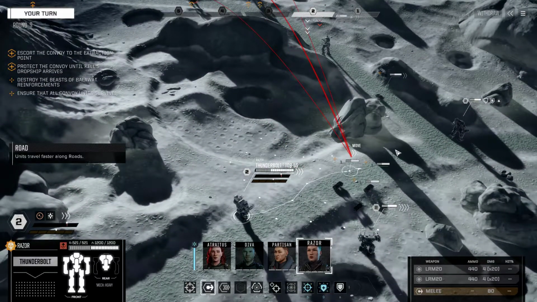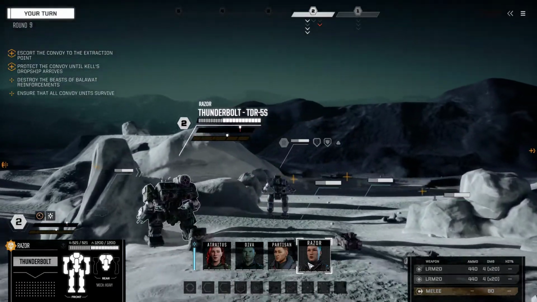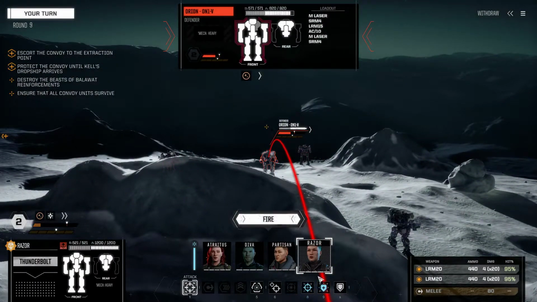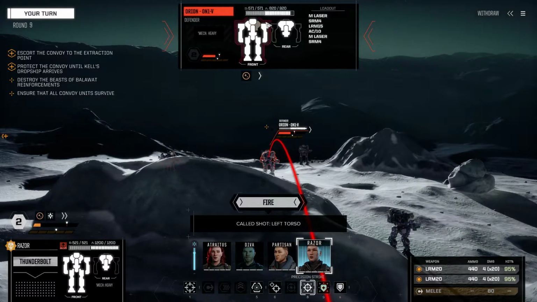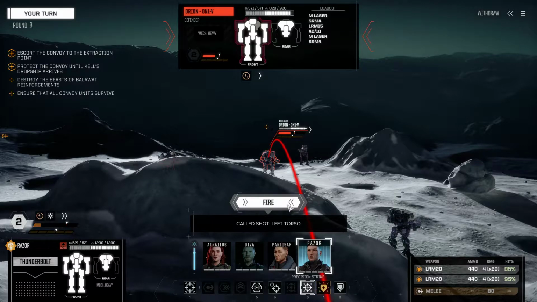I want to go ahead and move our Thunderbolt up this direction. And we're going to rain some fire down on this guy, melt off as much armor as we can. I'm also going to precision strike him since we're at max morale right now. We're going to go for this torso, see if we can't take it out. I mean, there's a lot of ammo in that torso, so maybe we get some lucky ammo explosions.